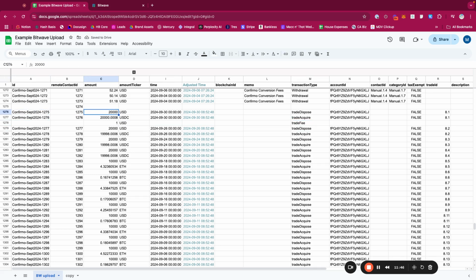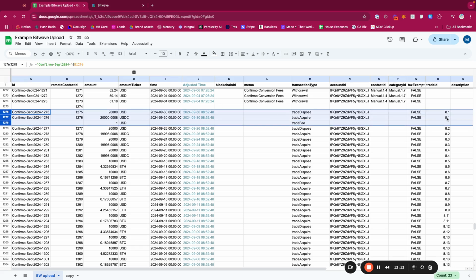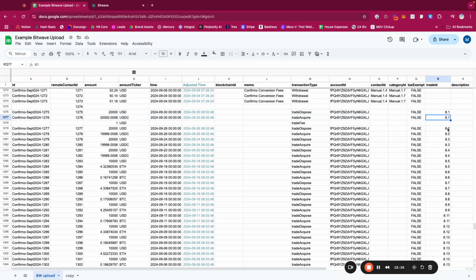You still need a unique ID. You can put a memo if you want. Still need to put the account ID number. Now, usually leave contact and category blank because you don't really need that. Still false. The important thing with trades is that you have to fill in trade ID right here. It's basically grouping any trades that are within the same trade into the same group. For example, these first 3 rows here would be considered all one trade, and they all need to have the same trade ID.